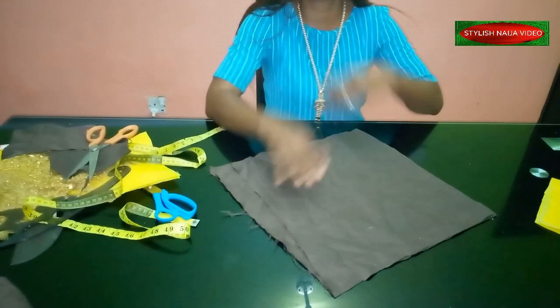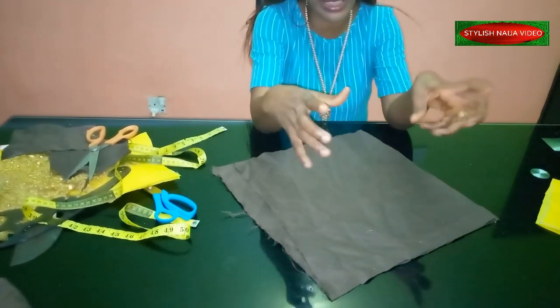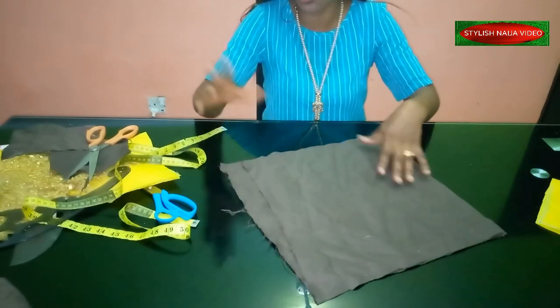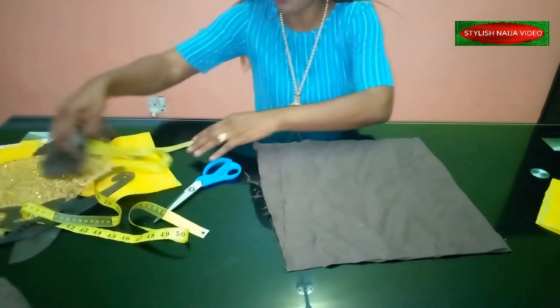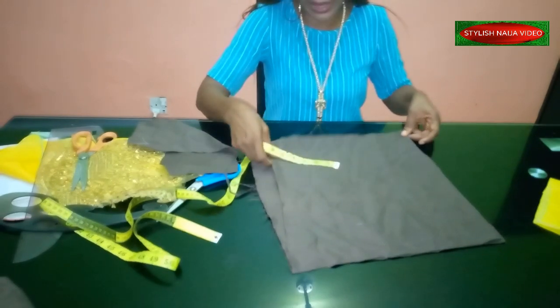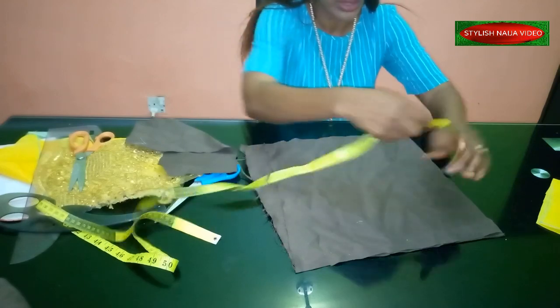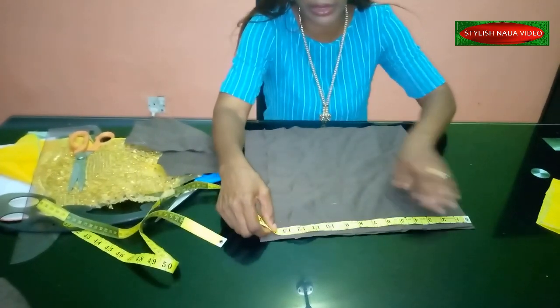So for this kind of sleeve, normally if you notice, the top part of the sleeve is a little bit smaller while the down is wide. So here is what I normally do for this kind of sleeve. I'm just going to make sure that the down is wider than the up part. So I'll come like this to this part like this. I'll just measure.